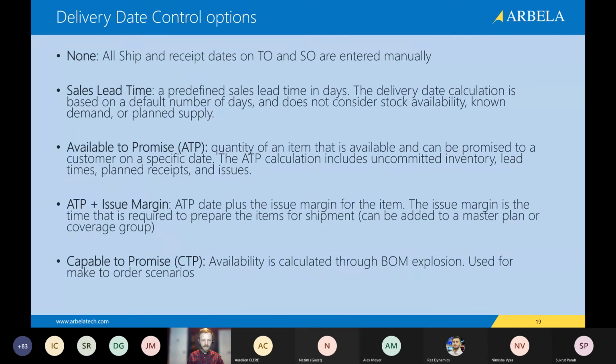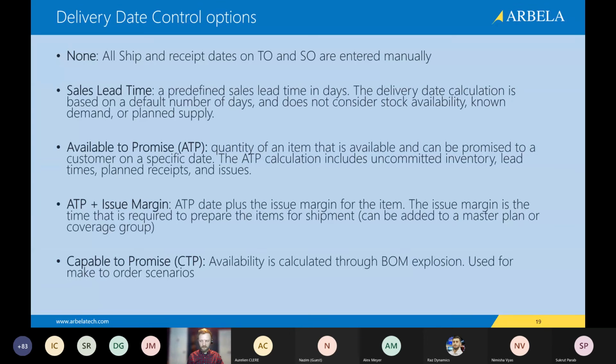So we have what's called delivery day control in Dynamics. This considers a bunch of different calendars that are set up in the system. Those could be customer-specific calendars if they only accept deliveries on certain days. These can be your master plan and coverage group calendars, resource group and resource calendars for production, and transport calendars for modes of delivery with our carriers. So the delivery date is determined with those calendars and based on the delivery day control option.